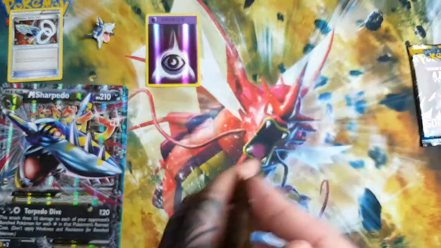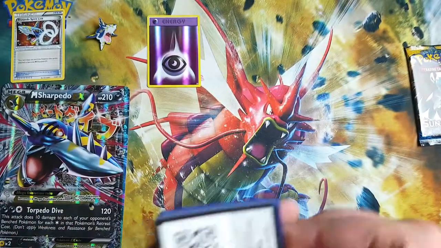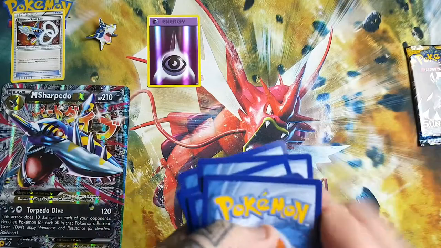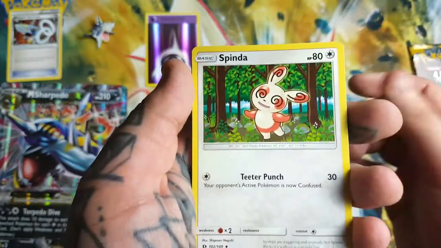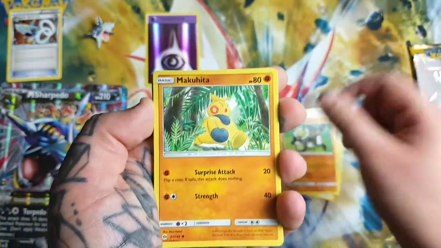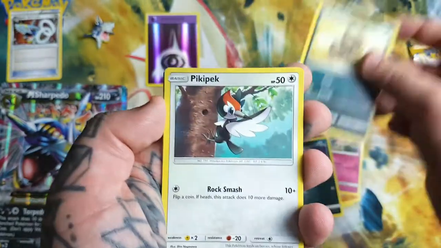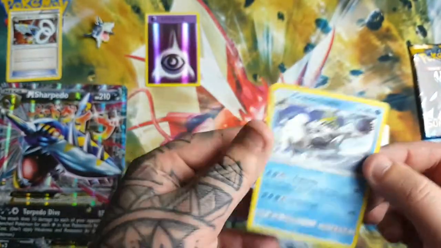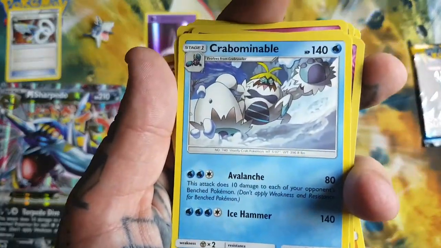Right, Sun and Moon. Hopefully Solgaleo can pull it out of the bag. Please. Coin card. Water. Spinda. Lillie. Persimmon, Makuhita, Snubbull, Alolan Rattata, Sandile, Pikipek, Reverse Golbat, and Crabominable. Yeah, that snowman.